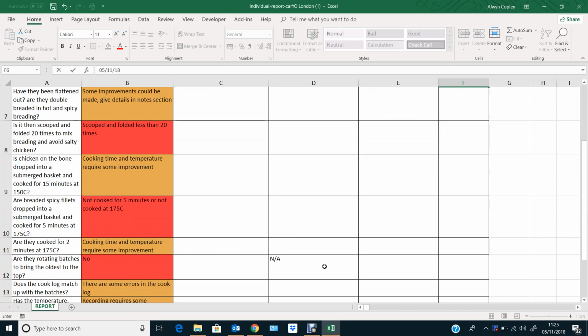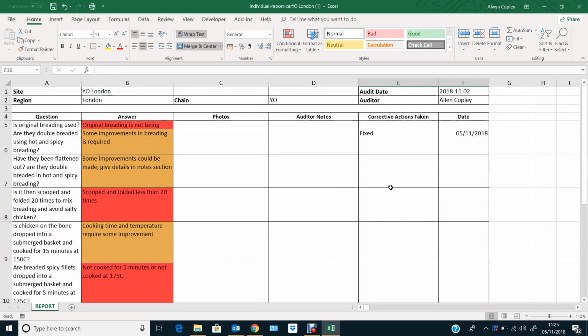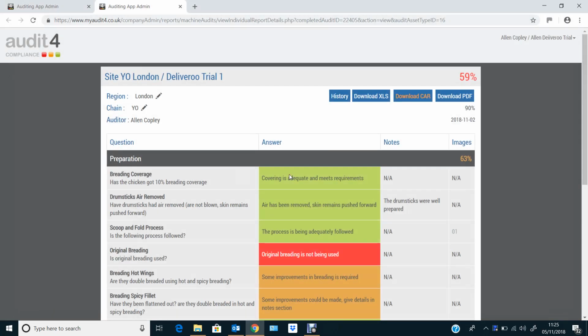Got there eventually. And in this form, there's a little sign-off area should you want to use it. This is used quite comprehensively in vending. And when I get a chance, I'll show you some actual live ones. Okay, so we can get a corrective action report, which we use to make sure that whatever we found red or amber has been fixed. I'm not going to save that.